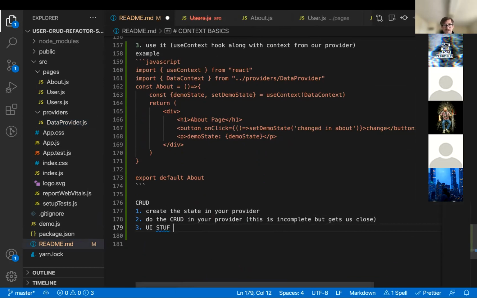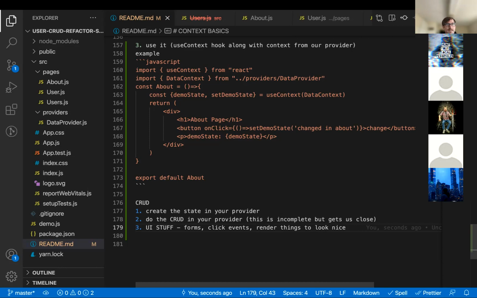This would be the forms, the click events, kind of stuff like that. Rendering things to look nice. I think that's kind of where we're at now. So let's start with the form.